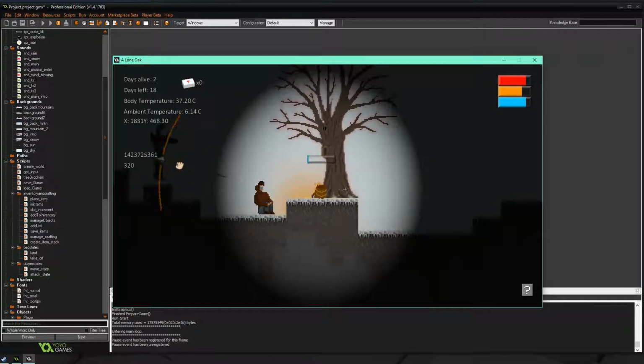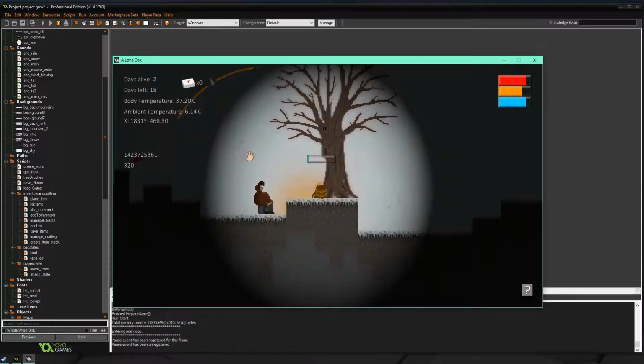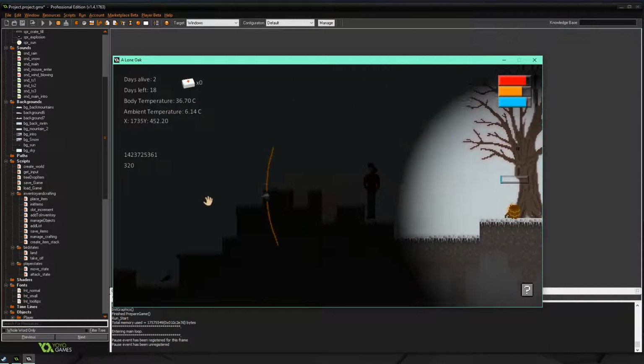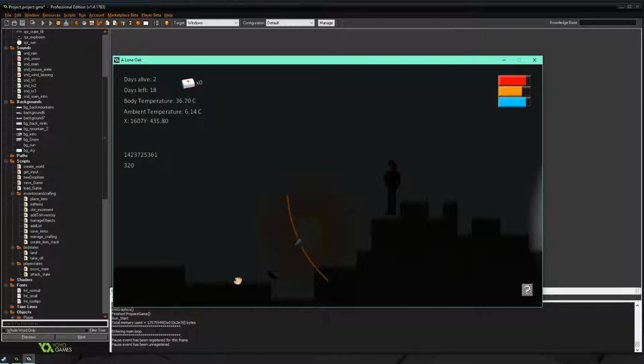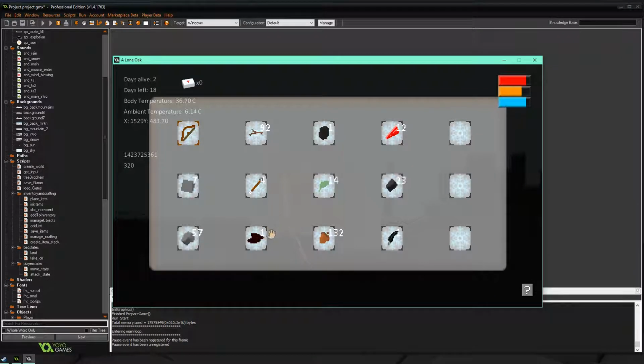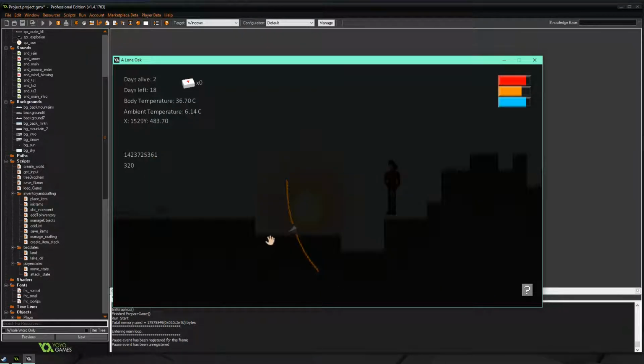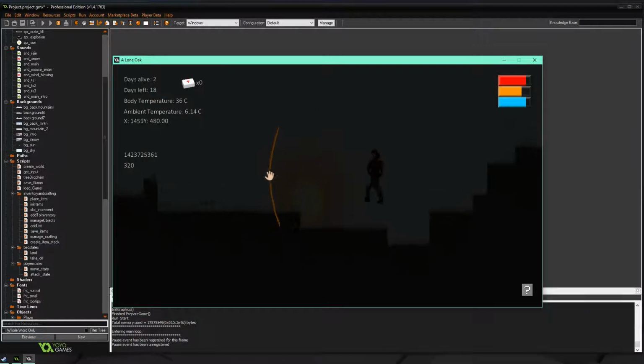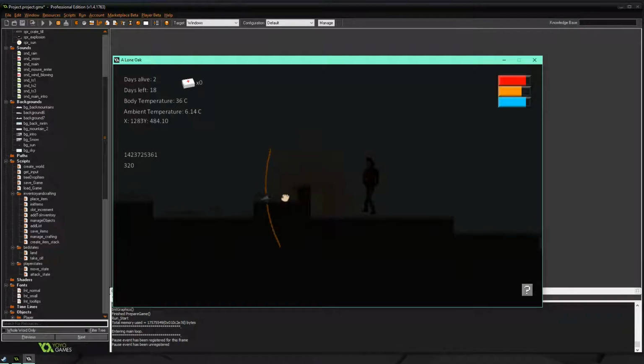Let's go kill this zombie. Cool. Craft a bunch of arrows. If you want to see, I can kill these birds. They drop feathers and dead bird meat. Feathers are used to craft sharp arrows, and dead bird meat is a food source, so you can cook it or you can eat it raw. I'm gonna make it so when you eat it raw, you lose sanity.